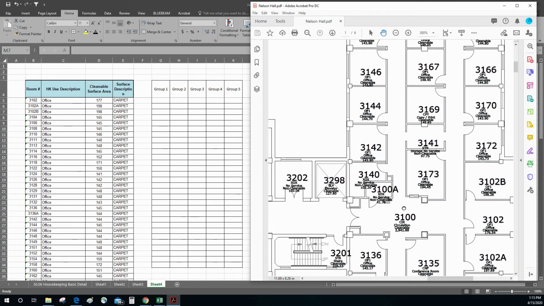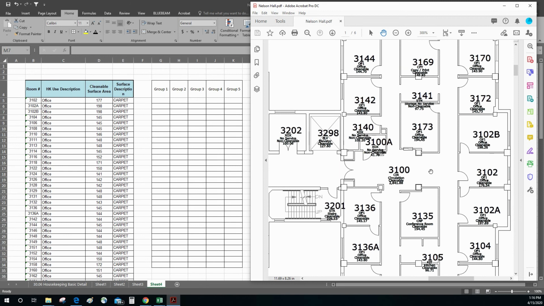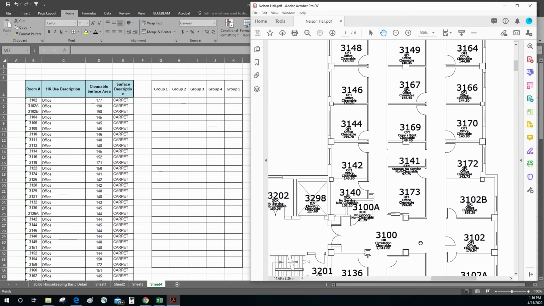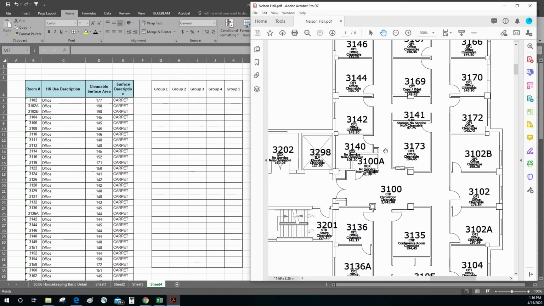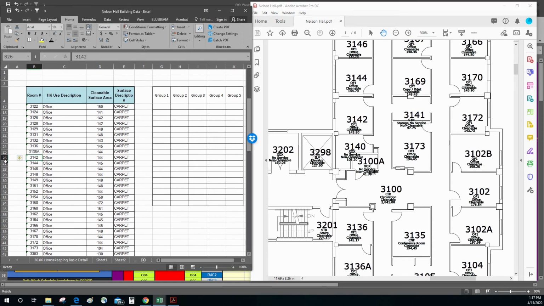Where do we want to start? I like to just kind of keep it simple, just going left to right. So when you come into this office suite area, which is huge, it's got a lot of offices in there, but I think that's a great place to start. I think we should start and then go to the left. So we just kind of start with 3142. Okay, right here is 3142, and that's the same, this area right here. So that's a good place to start.